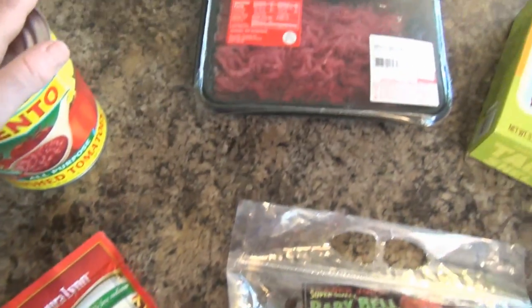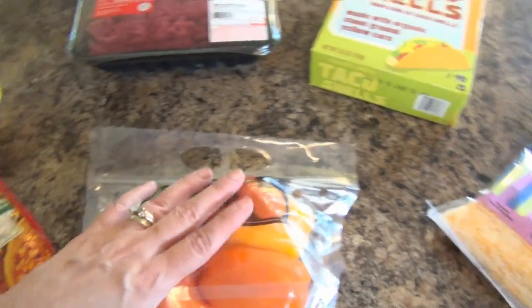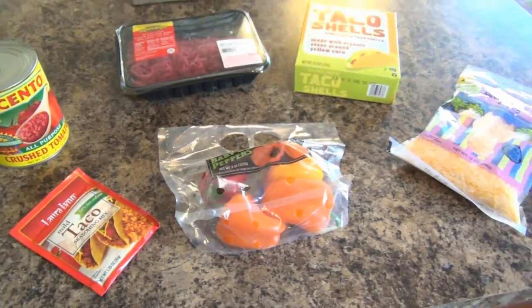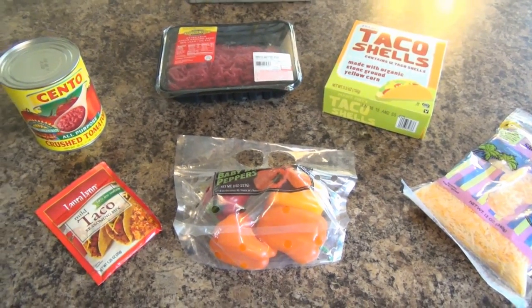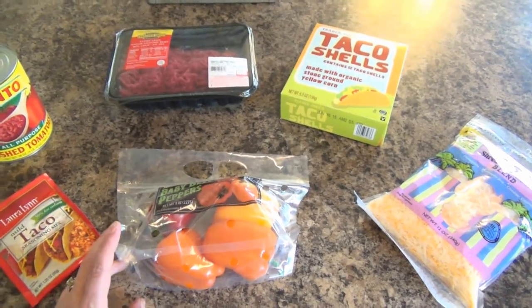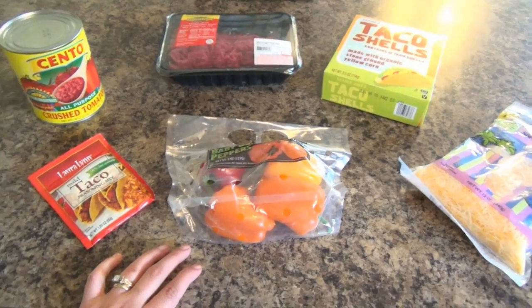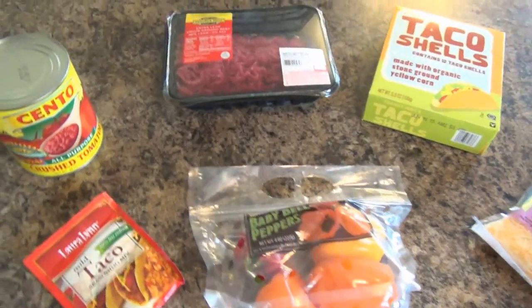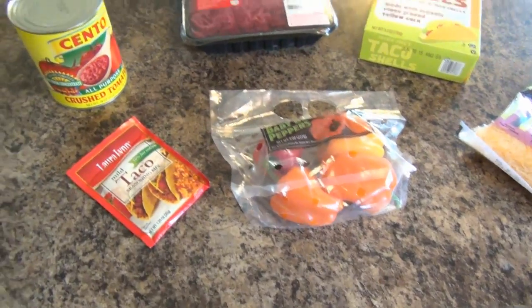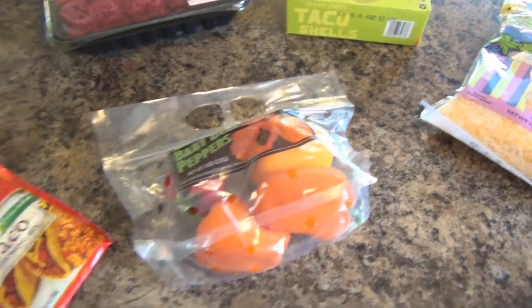This is a filling one, like one meal in a casserole, and we just serve it up usually with some sour cream and some fruit. So super simple to make, and I'm going to share my quick recipe. It changes every time I make this, by the way. Sometimes I add refried beans. Tonight I'm not going to. It changes. So basically what you see is what's going in the tacos, and it's going to be delicious.